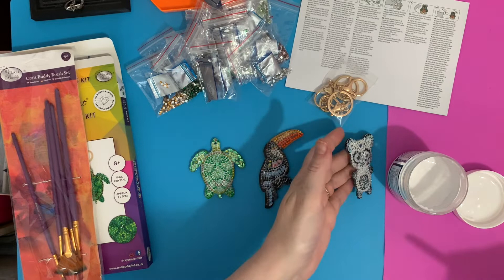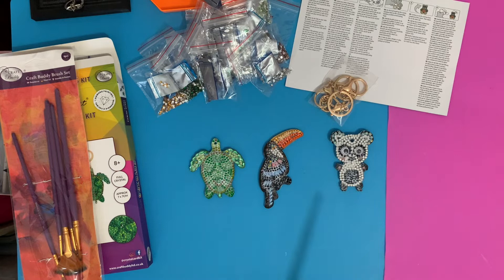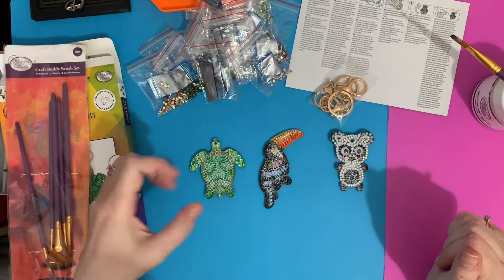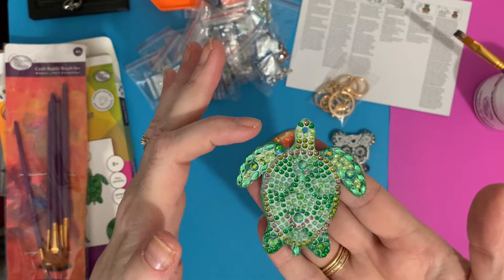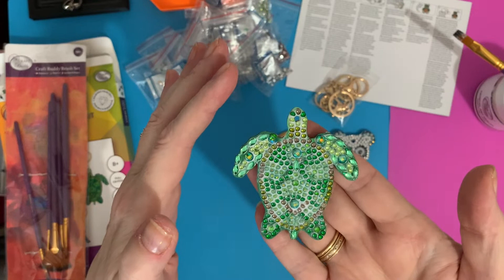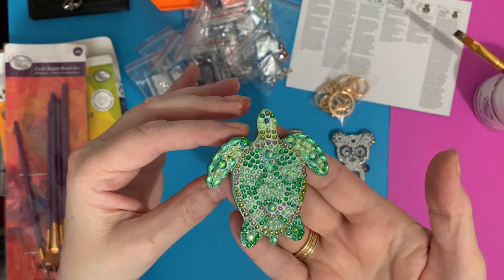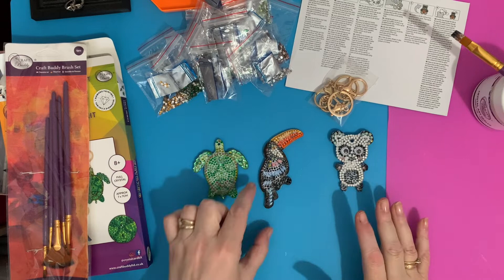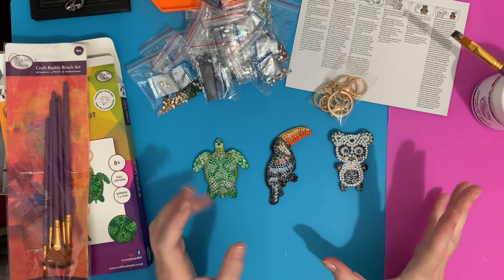As you can see, these are drying pretty quickly because it is so warm in here. I'll leave those for a few hours, possibly overnight, and once they're done I shall put the key chains on and they'll be good to go. Look at those big green ones on the edge — the shine is coming through and the sealer is just in between now. They're still very very sparkly. Nice little projects — good fun to do for yourself, for children, or if you're doing a huge canvas and just want something small to achieve a finished product.